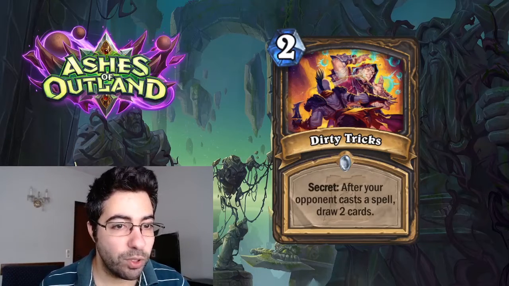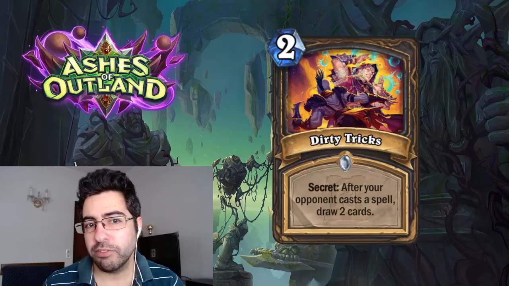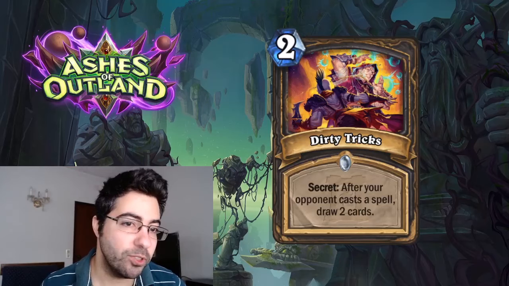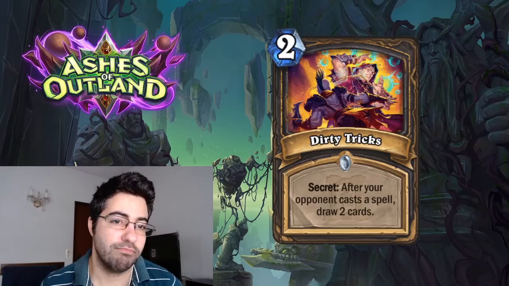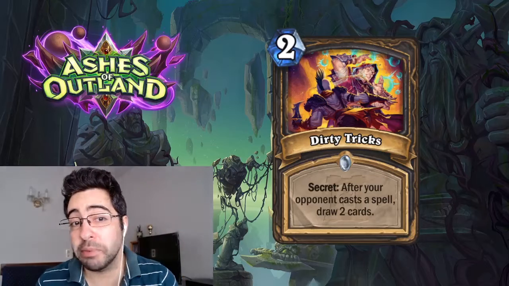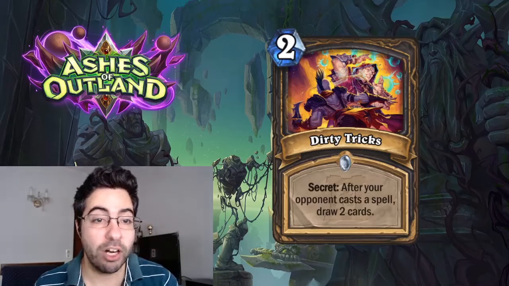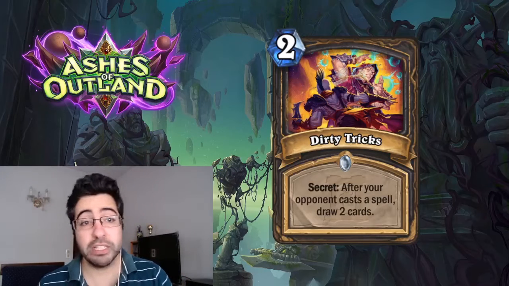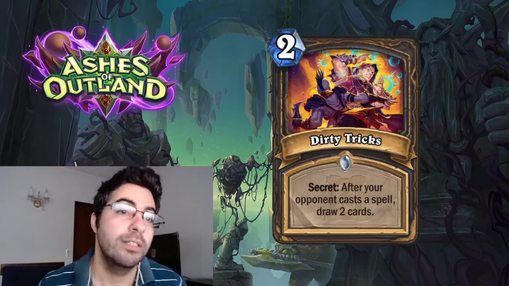So ideally you want to draw this later. You don't want this to be one of your first secrets, or maybe you do, in case your opponent plays the Coin. If they want to coin something, you get to draw 2 cards. Maybe that's enough. Maybe you have a combo deck and this helps you get to your combo pieces faster. So it may still be pretty good there.